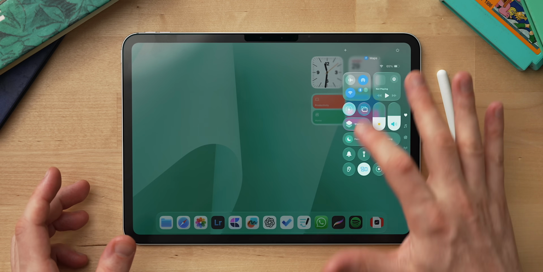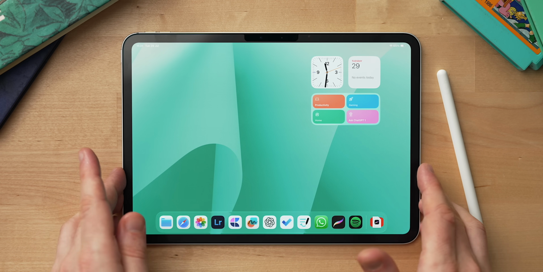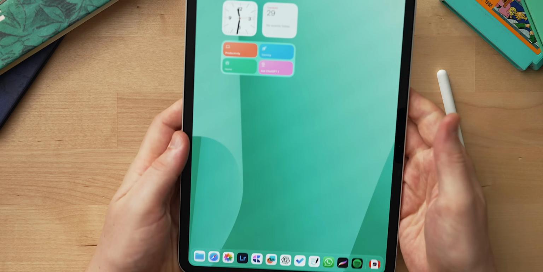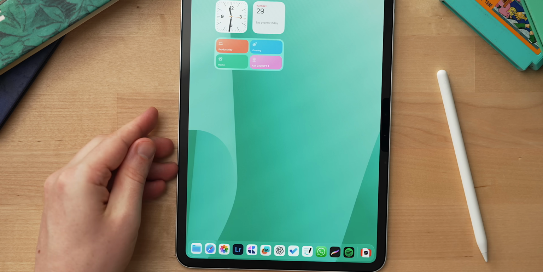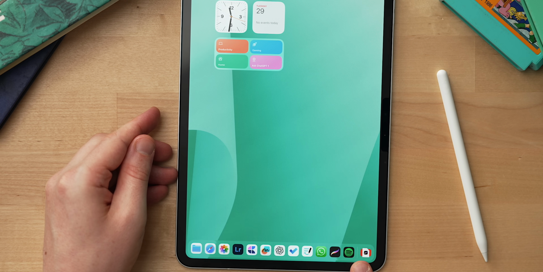The only thing I wish it did do is I do wish that I could change what's in the dock for when I go to portrait mode, because when I go to portrait mode, it now feels way too busy down here, and everything just feels kind of off. To be honest, I mainly use it in landscape, but yeah, I wish you could change the dock around a little bit more for that.